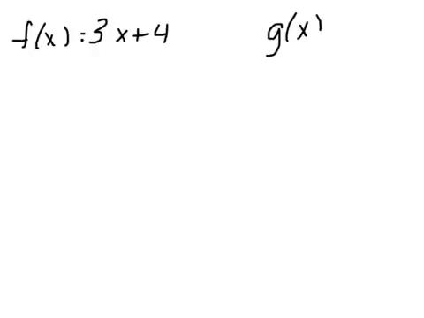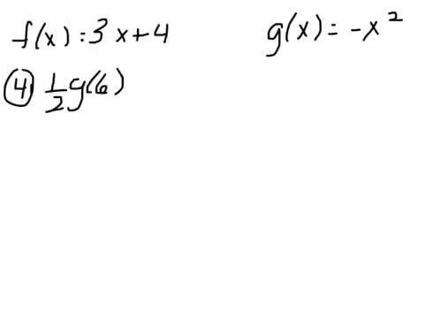One of the reasons we have that funky notation like f of x is so they can tell us numbers to plug in. But another reason is sometimes we might have 2 equations going on. If you look down at 41, it says a half of g of x. That means they want me to find a half of g of 6. So they want me to go find whatever g of 6 is, plug it in here, and multiply it by a half.